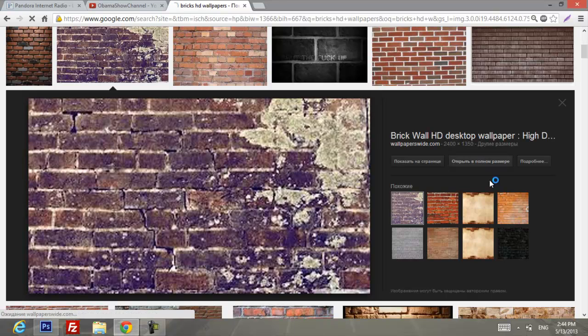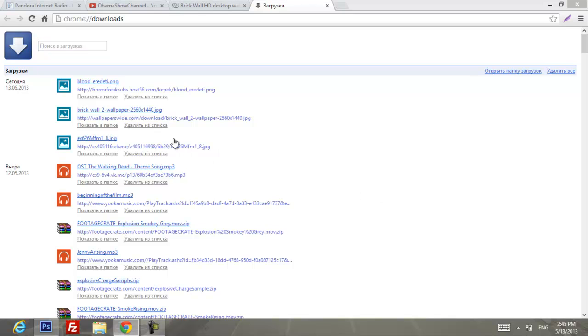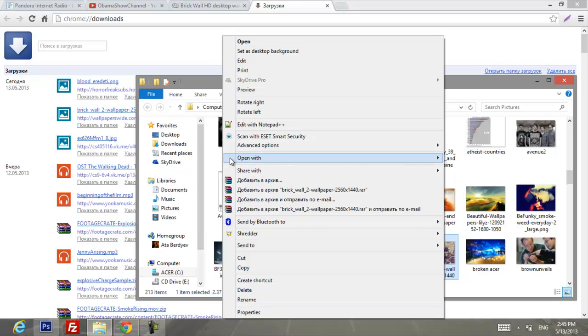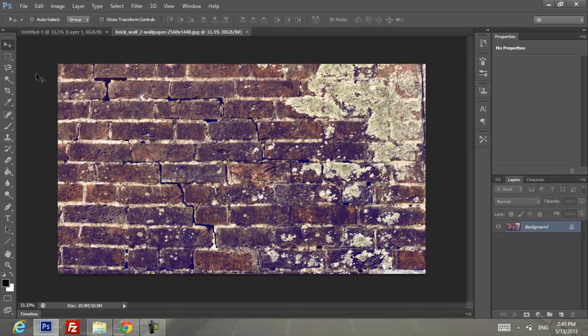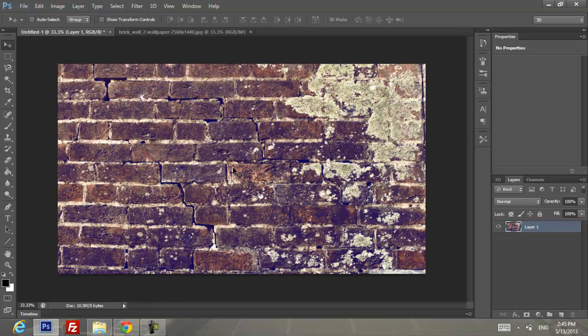So let's click on it, then I'm gonna open it, and then we need this size, right? We're gonna click here and save it in our documents as profile picture. I already did, so I'm just gonna open it from the history. Let's open it with Photoshop once again. Now let's click Ctrl A, then Ctrl C, open our first created project, and click Ctrl V to input the picture.